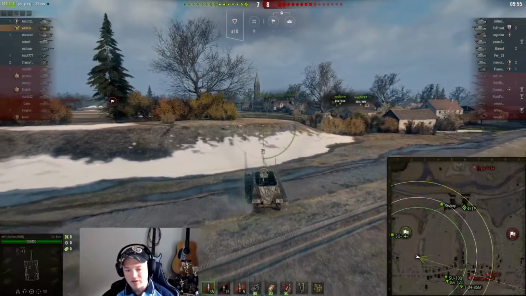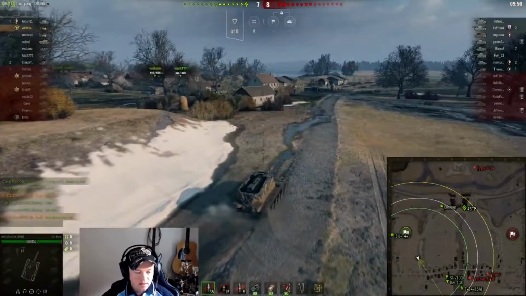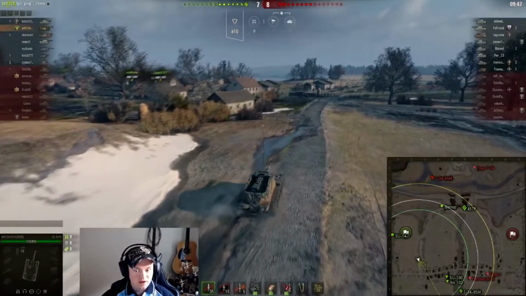You can see it on the right-hand side of your screen. What am I going to do? Absolutely nothing. So I tell him, it's gone. Just give it up. Move round.